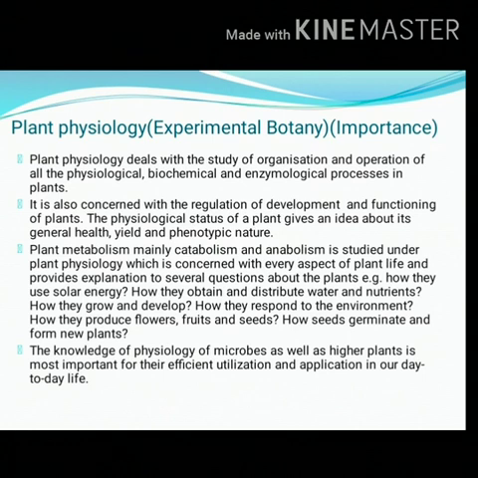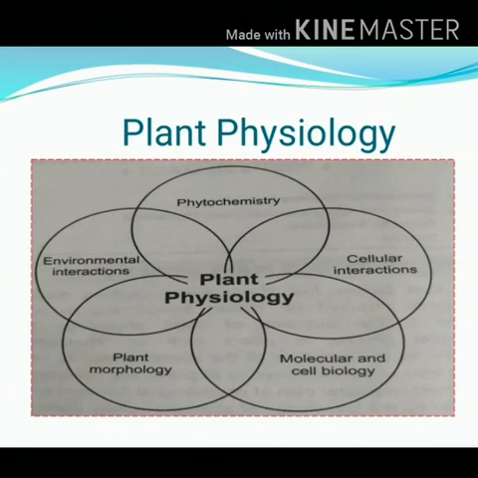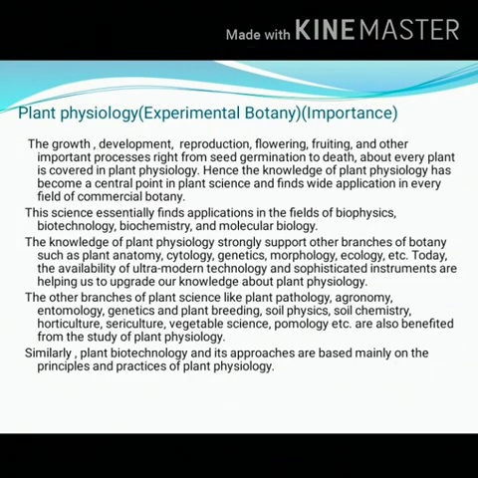This is a diagrammatic representation which shows that understanding of plant physiology is very necessary to study different other branches of plant science like phytochemistry, cellular interactions, molecular and cell biology, plant morphology, and environmental interactions. The growth, development, reproduction, flowering, fruiting, and other important processes right from seed germination to death of every plant are covered in plant physiology. And hence, the knowledge of plant physiology has become a central point in plant science.